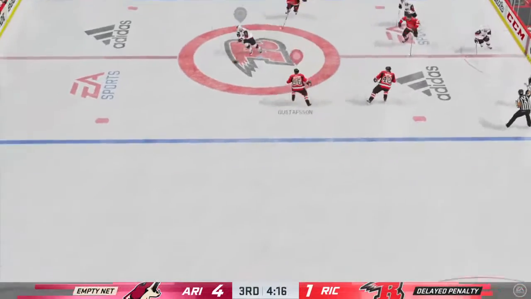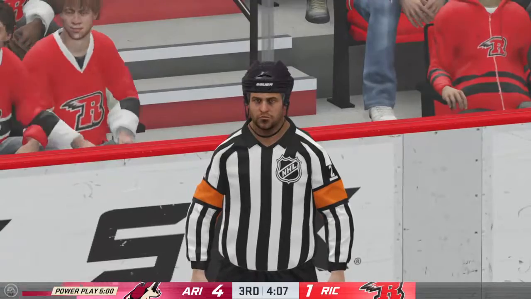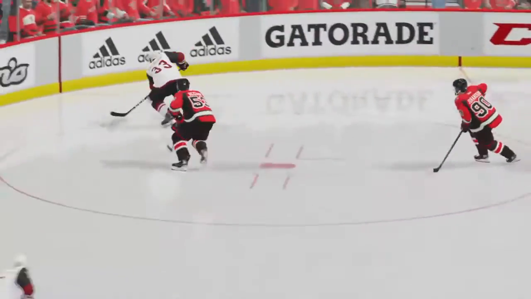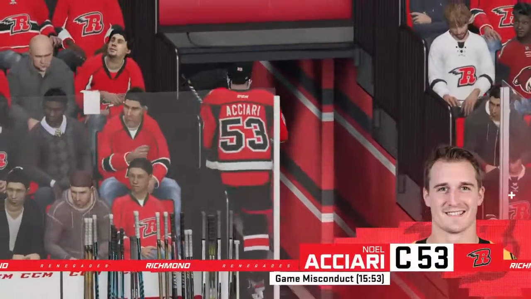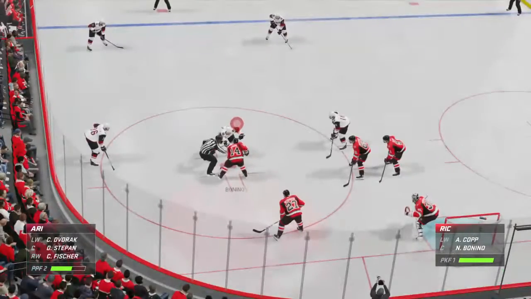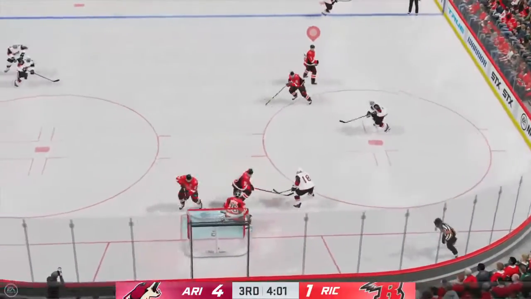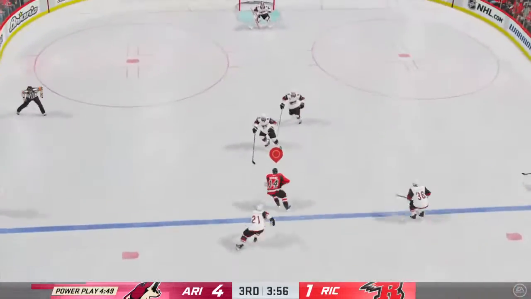And guess what? Another penalty coming my way. This is hilarious. What are they going to get me for? Let me guess. Oh, a game misconduct this time. So that's my second guy that's gone for the game. The thing is, the hit was so bad. It wasn't what you would think. That was so terrible. So basically, they are on a power play the rest of the game. So this game might get really, really ugly score-wise.